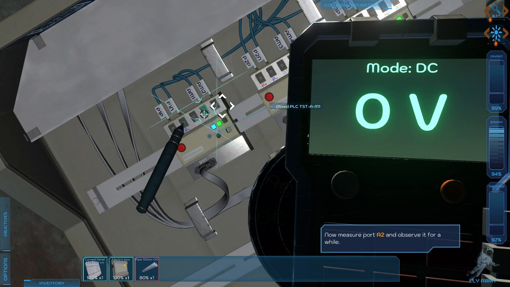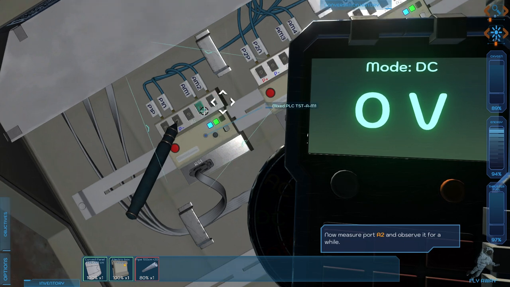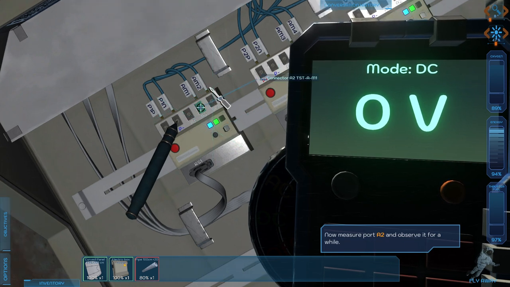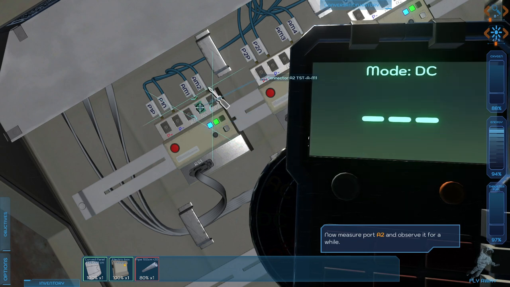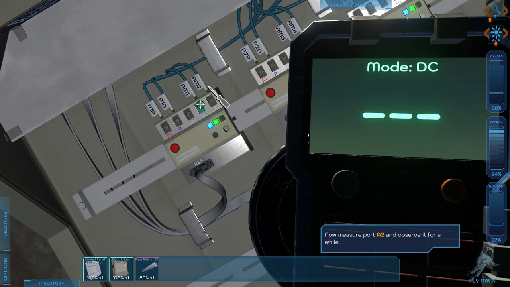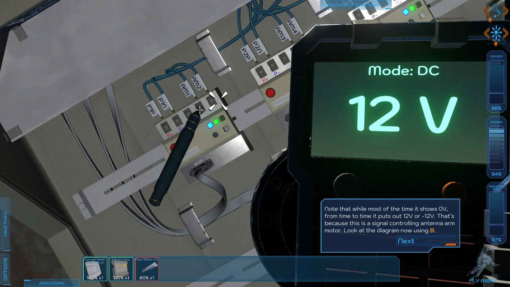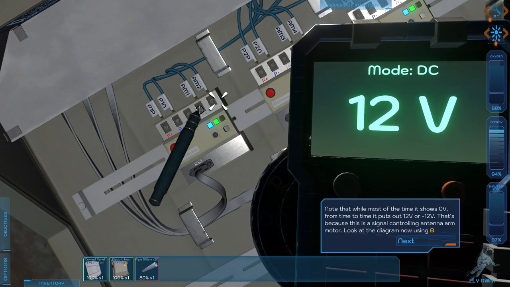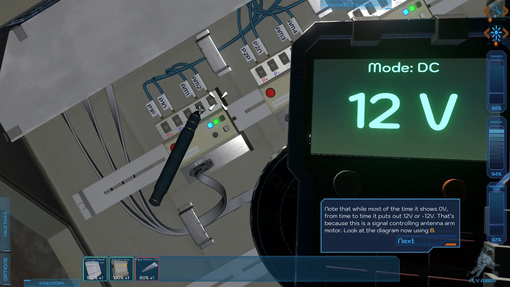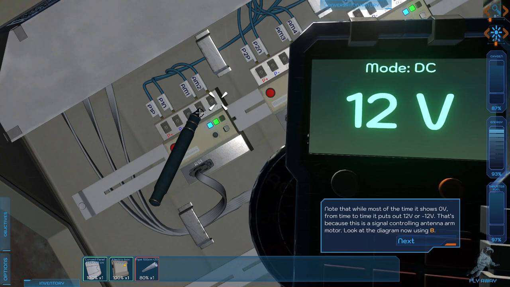Measure port A2. Again, I have trouble actually clicking on it. Still have trouble clicking on it. Oh, there. Note that most of the time it shows 0 volts, but from time to time it puts out 12 or negative 12. It's pretty constantly 12, actually. That's because this is a signal controlling the antenna arm motor. Well, it's very much turning it.